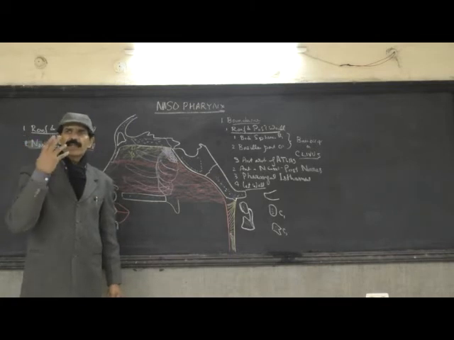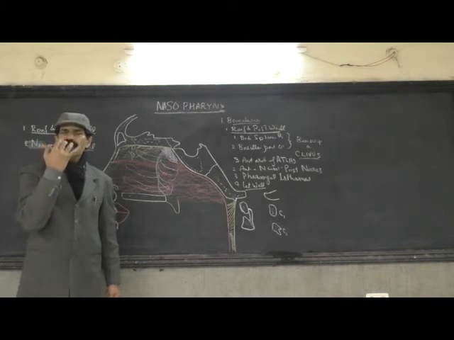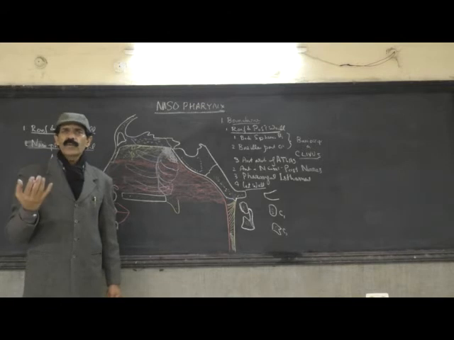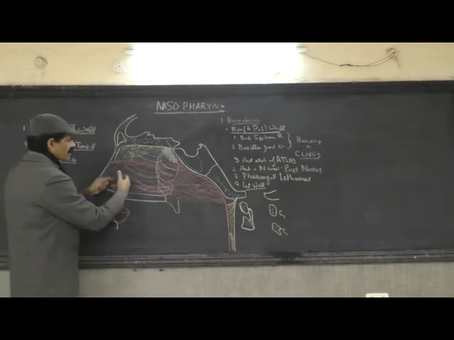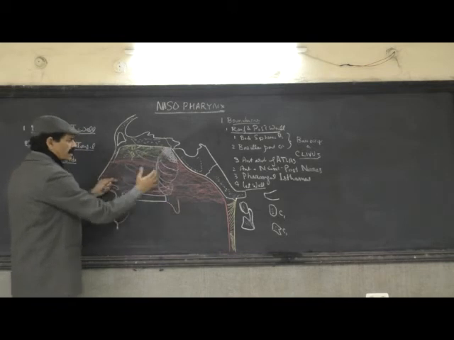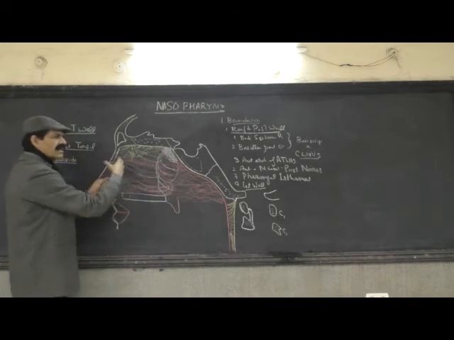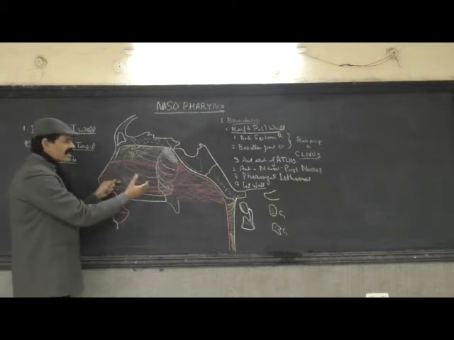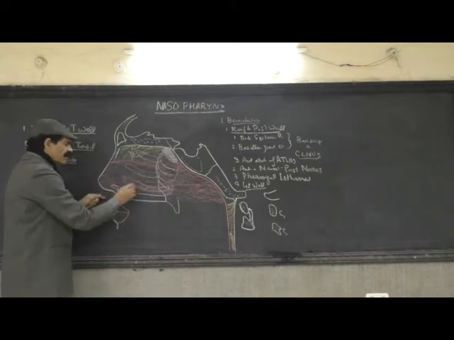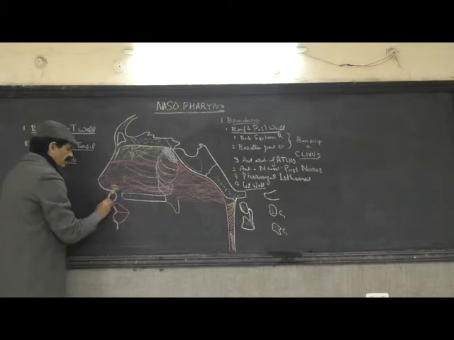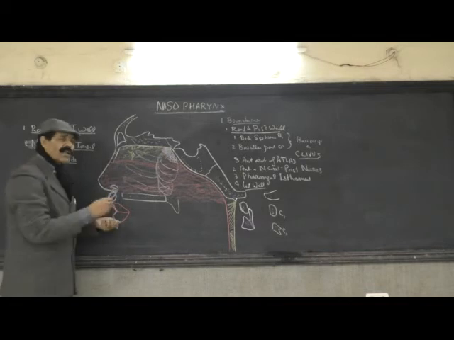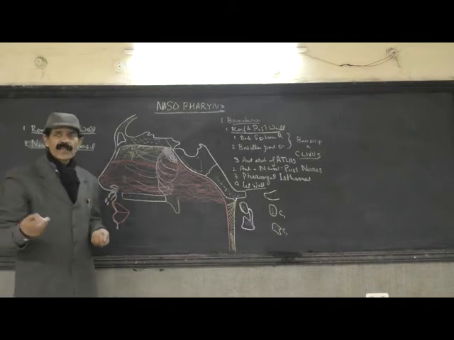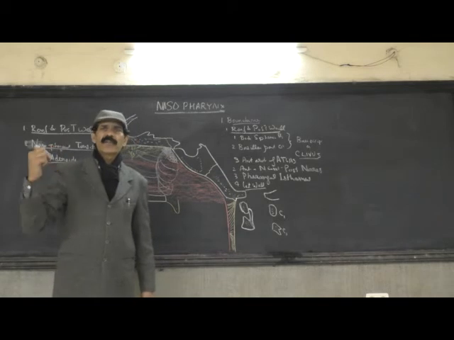First is the mouth breathing, plus there is a running of the nasal discharge from the nose, because now the nasal discharge is not going into the GIT. It is collected here by the mucus of the nasal cavity, which keeps the nasal cavity moist. So that nasal secretion is not going into the GIT, so it will dribble out and the patient will suffer from running nose. So running nose and mouth breathing is the typical face of the child suffering from the adenoids.